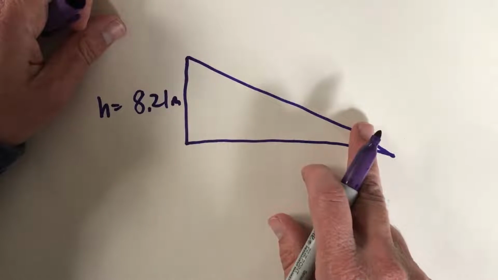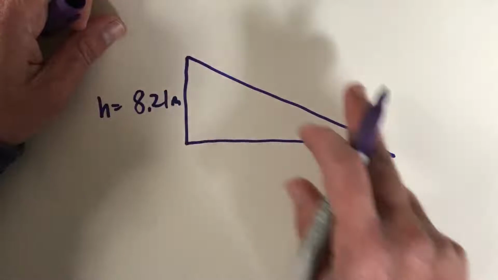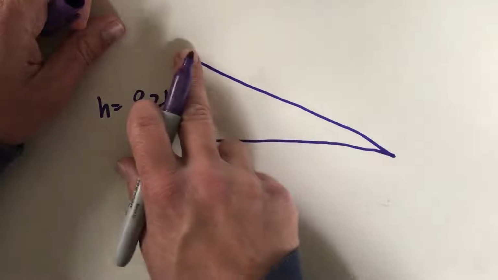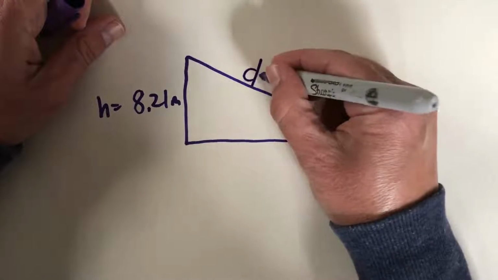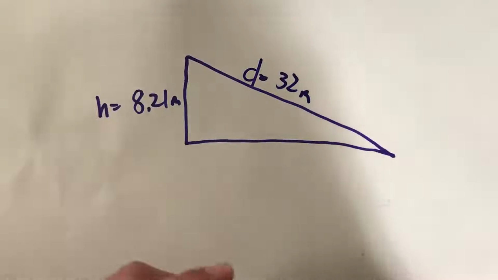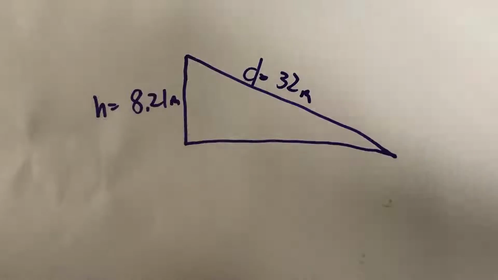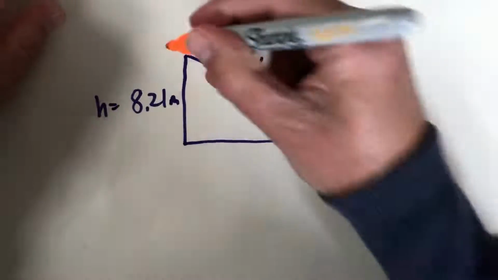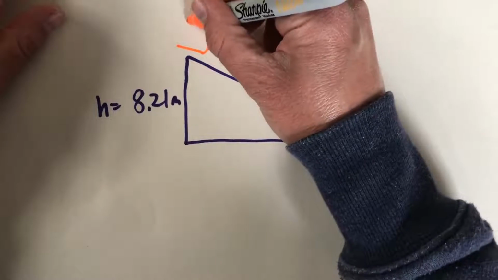This side here, it's not labeled on the picture, but they say that the person goes 32 meters down to the bottom of the hill. So they call it D in the picture, but they don't put the number on there. So that distance is 32 meters. And then up here on top, we've got the sledder here.